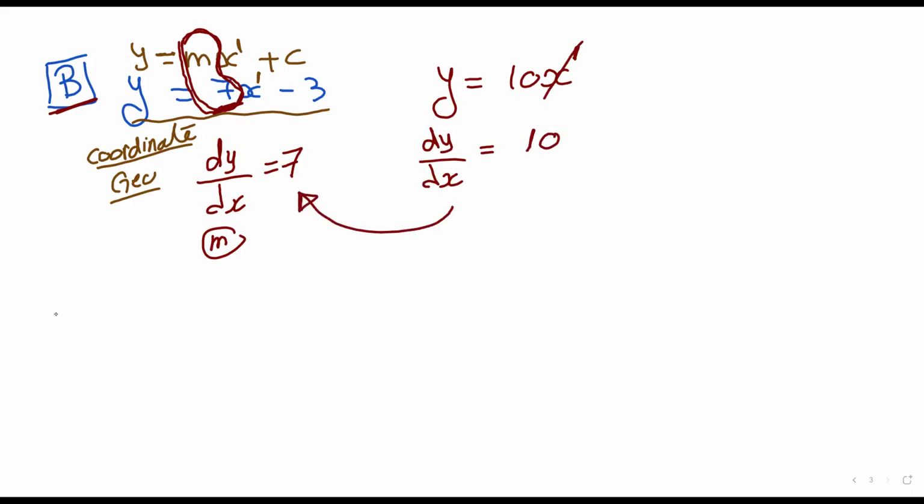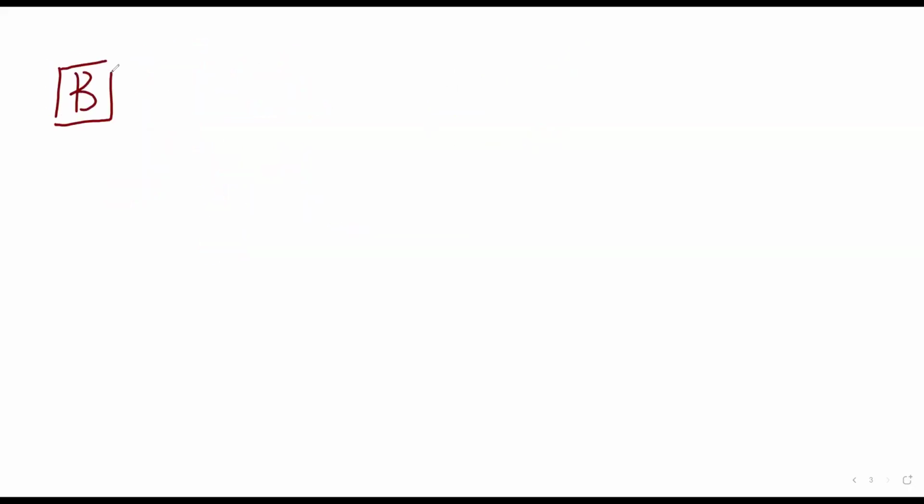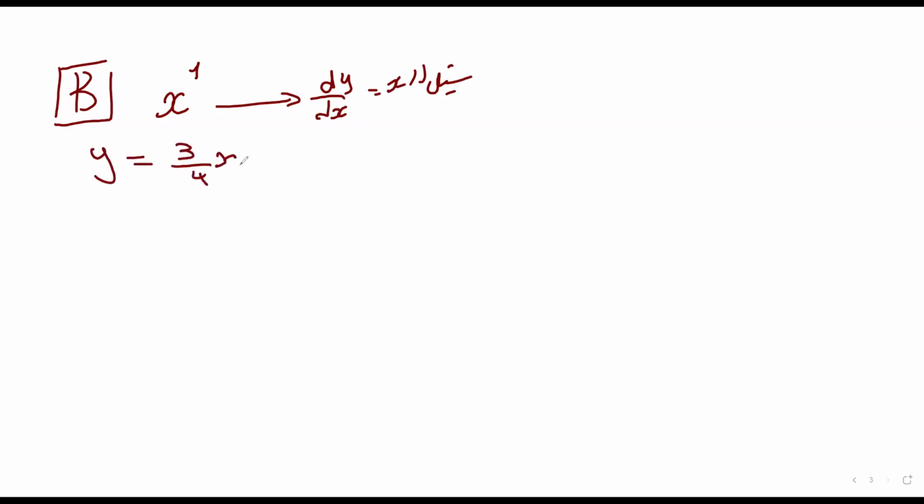Okay? So what is case B? Case B اللي هي if the power of x is 1, your differentiation is شيل x. Remove the x as the x is not there. So let me give you an example. جيت قلت لكم y equals 3 over 4x. And the question says find dy by dx. So what is dy by dx over here immediately? The coefficient على طول. Another example, y equals negative x.